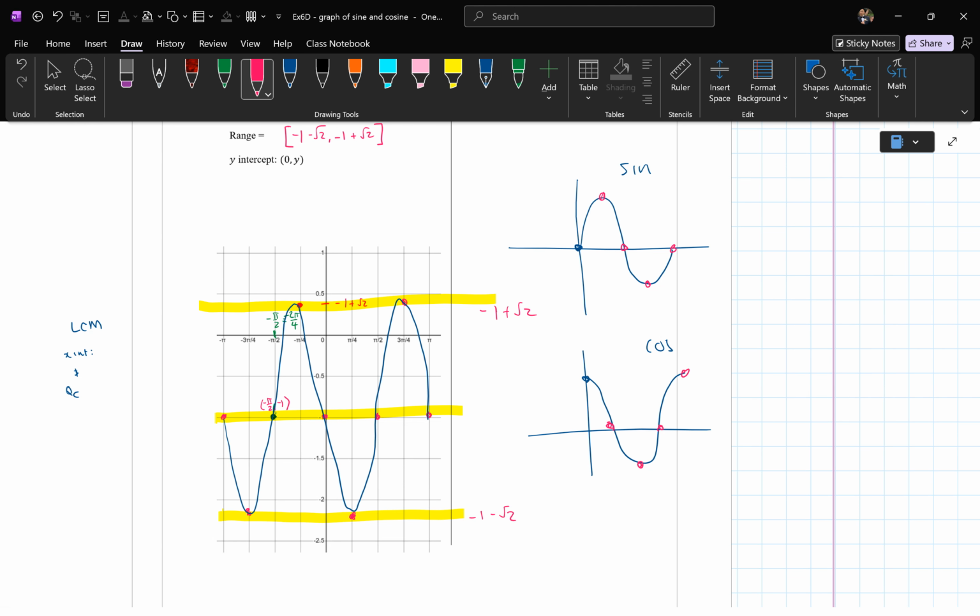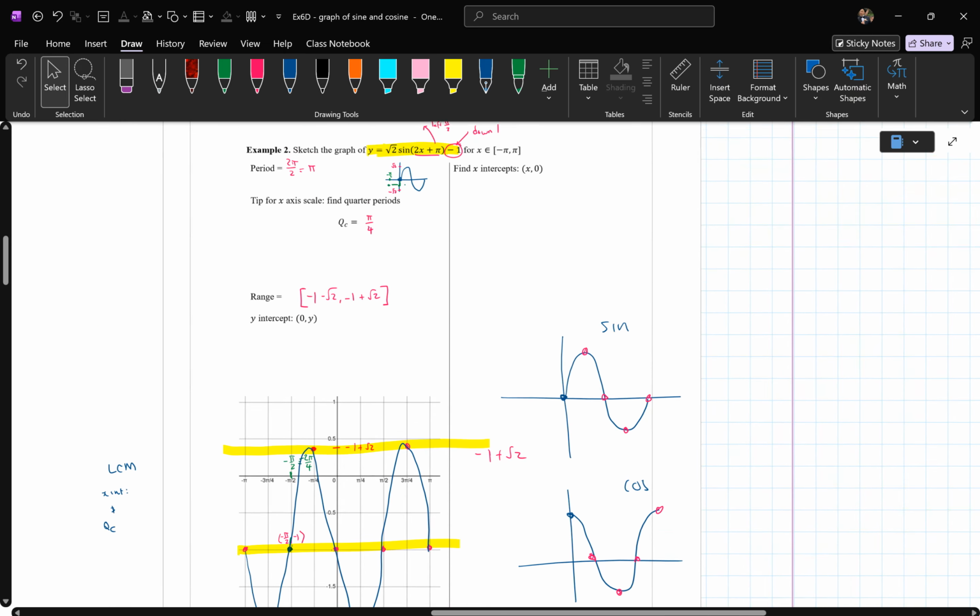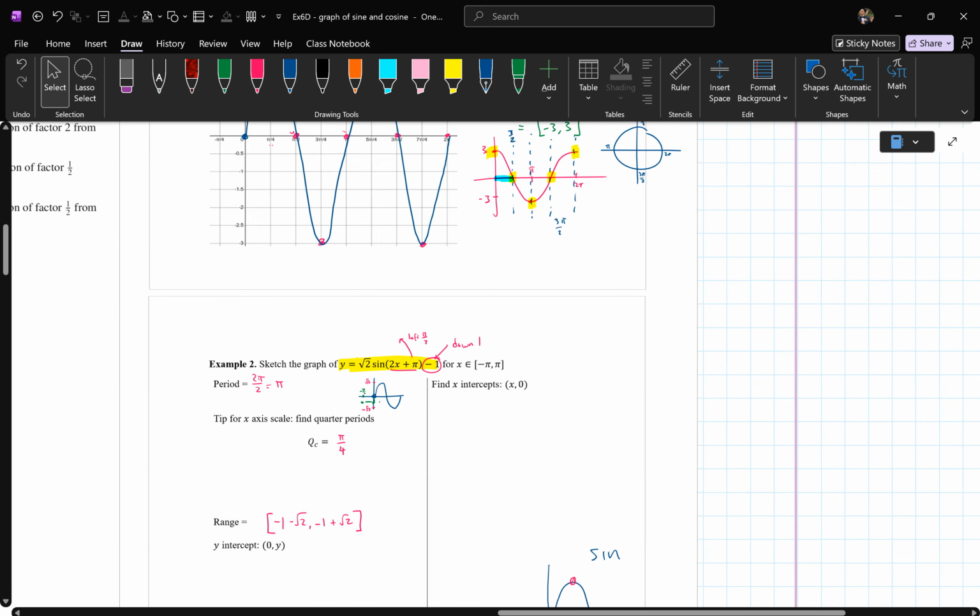So if you made your x-axis all out of pi and 12s, no matter which one you get, you can sketch. Okay, so that's what DFG. Don't do too many of them, but you have to do the hard ones. And if you can do the hard ones, you can do the easy ones. Okay? That's it for today's lesson. It's all about quarter cycles. That's how I normally teach my students.